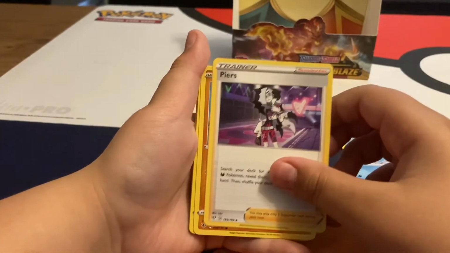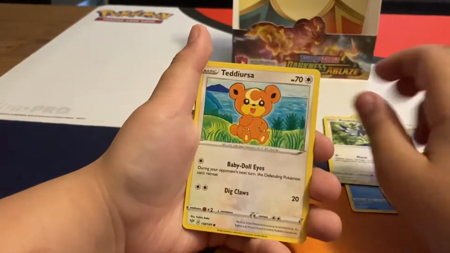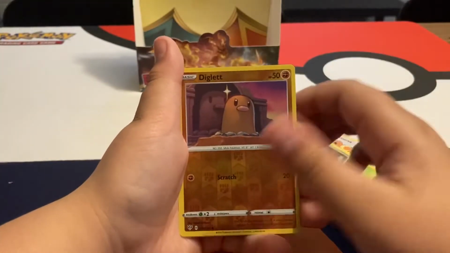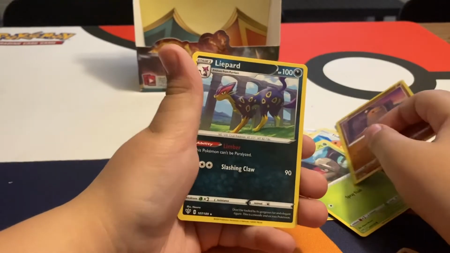Wait, like Jeremy and I should have prayed. Just spray some hand on her. Come on, Blake. Come on. Camera's messed up. Come on. Diglett. Reverse Lipert. That's Lipert. Cool looking card, though.